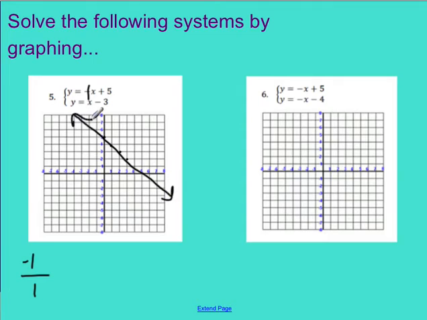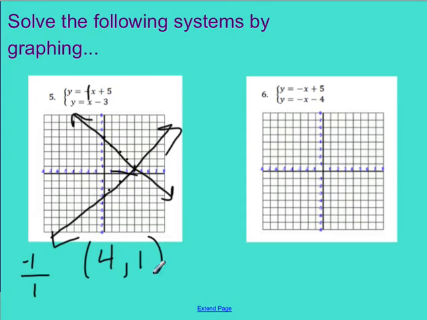And then I'm crossing the next one, I'm crossing the y-axis at negative 3. And then I'm going up 1, right 1, up 1, right 1. And then I can go ahead and go like that. So now I want to figure out where I'm crossing. So it looks like I'm going over 1, 2, 3, 4. So I'm going over 4, so that's my x-coordinate. And then it looks like I'm going up about 1.